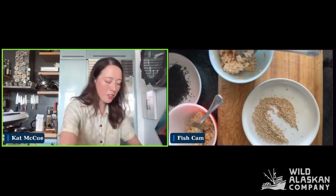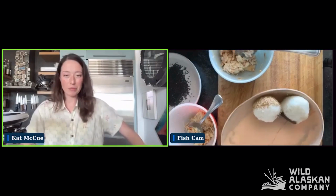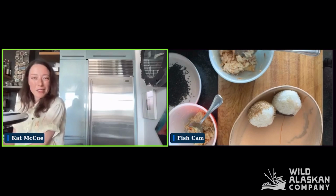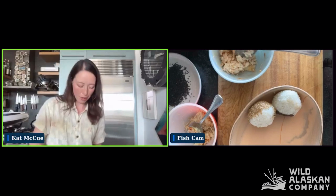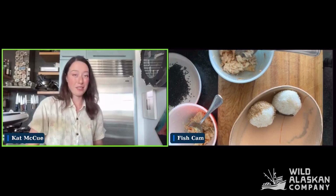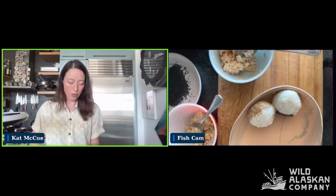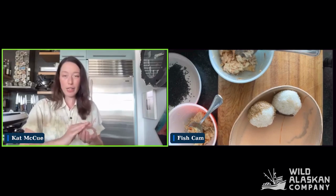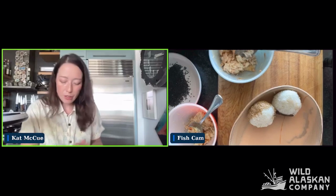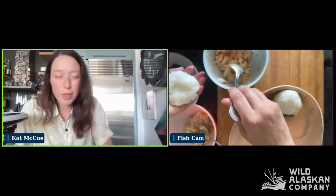So I'm starting to build out this little platter of onigiri right here. This is why it's a nice one to share, because it really looks like you have that feeling of when you're looking at a box of chocolates and wondering what's inside of each of these things. If you don't want to leave it a mystery, you can always put a little bit of the filling on top to kind of mark the onigiri as that item. But if it's just you and some friends, you can leave it kind of a mystery.